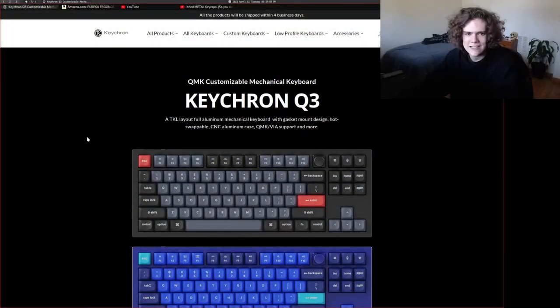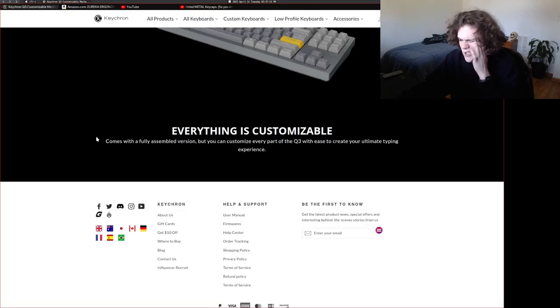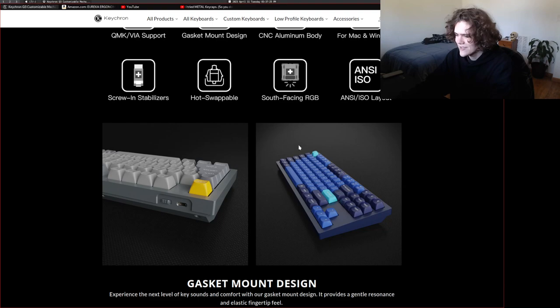I found this keyboard from Keychron. Back when I wasn't into keyboards, Keychron was still very good — check this out, it's the Keychron Q3. After shipping it's something like $204, which sounds like a lot of money, but I have a Razer BlackWidow Chroma V2 on my desk right now and it's way lower quality, and it was also like $200 something dollars. So this is actually a pretty good deal.